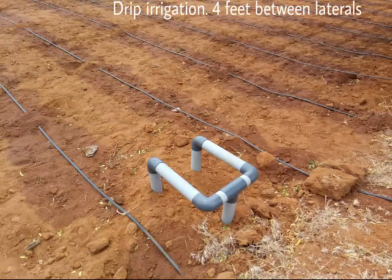The distance between two plants that is recommended is about 40 centimeters to 50 centimeters. And as a part of this, we recommend that care is taken in the spacing in order to achieve the density we are looking at.